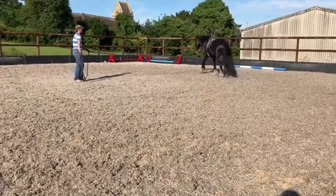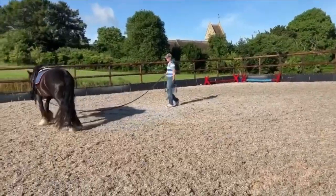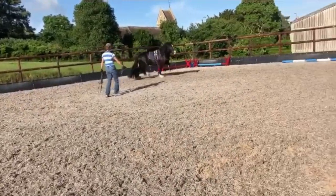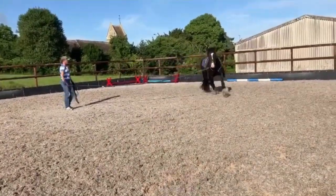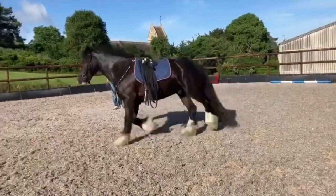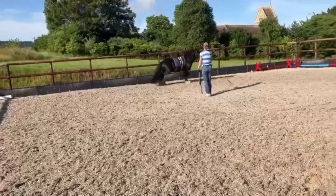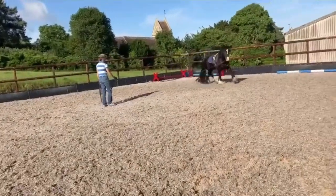Ooh, good boy. Super. So I've put this clip in as well because I've now got the lunge line, the spare one, attached to the outside. It's tied up nice and safely, but you can see it can move around a little bit. So again, it's just another feel for him, something tapping his sides, a little bit of weight.